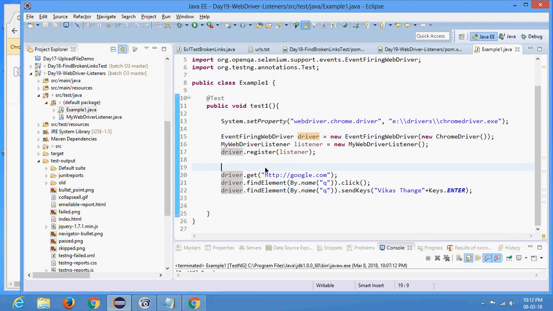So this is all about EventFiringWebDriver, or you can say WebDriver listener. The main reason we use the WebDriver listener is logging purposes. Let's say before opening a URL you have to do this, or before clicking on the link you have to do this, and after clicking do this. Let's say you have some kind of repetitive code that has to be executed for every step. For every step that we are doing, you can have that mechanism. You can just add a WebDriver listener, and for every action that you do on a browser, you can execute your own Java code. So that is the main purpose.